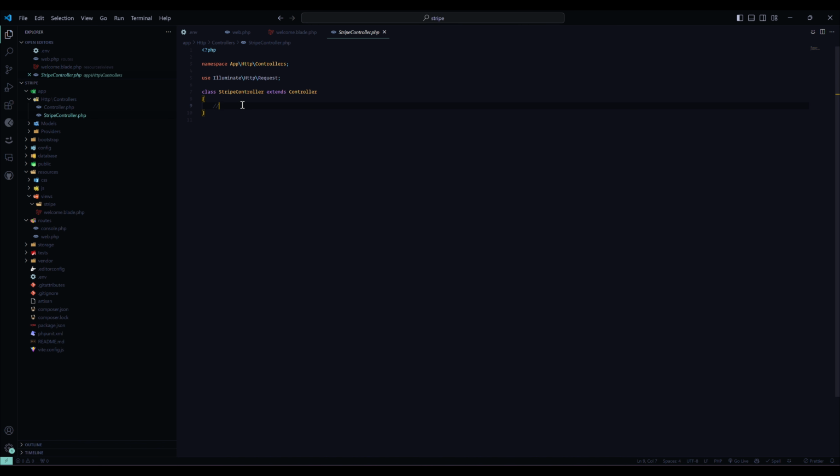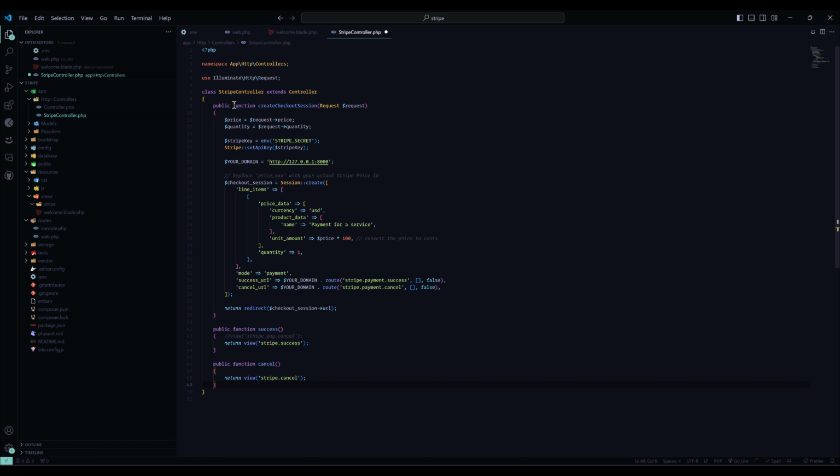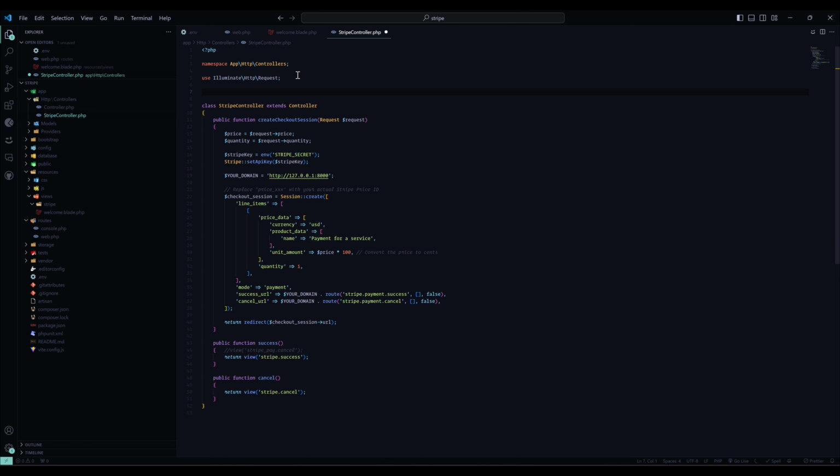You have the create checkout session, the function handling the success if payment was successful, and a function handling cancellation if the payment was cancelled. What we'll do here is add use Stripe, and also the checkout, we need to add this.